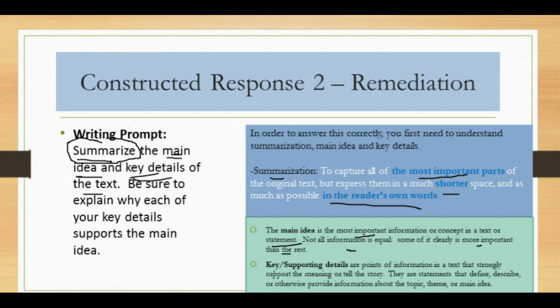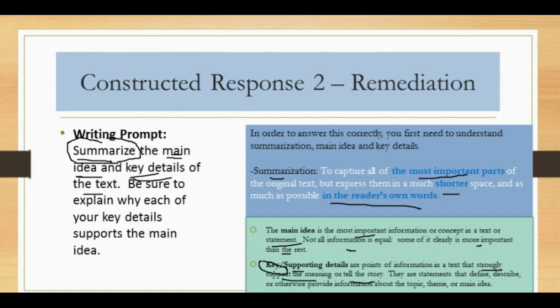Key or supporting details are going to be the main points that the article stated, not those nitty-gritty little details, like so-and-so said this or so-and-so said that. We want the big ideas, the key ideas. And they must strongly support the meaning or tell the story.